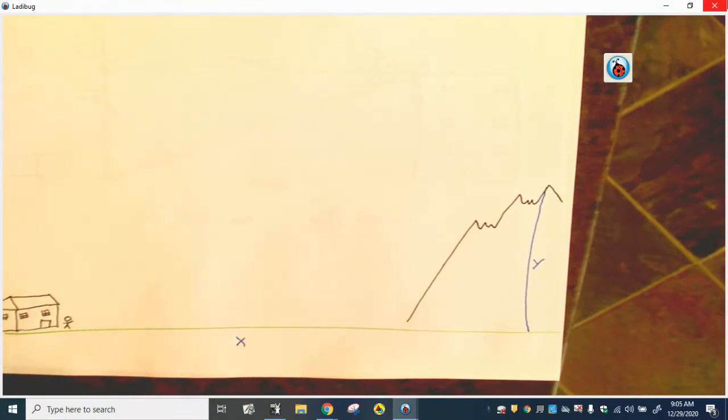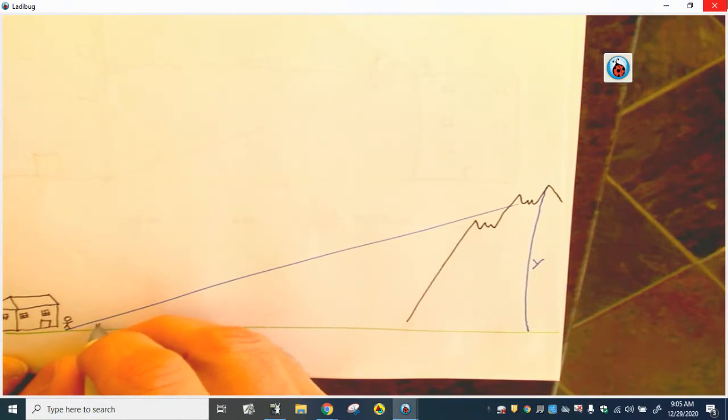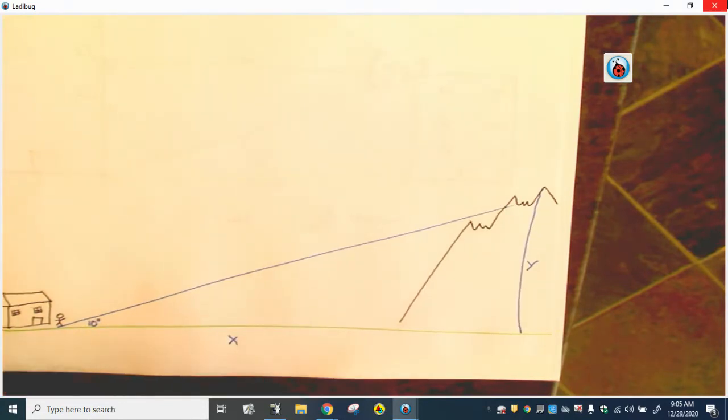So the question is, how do you calculate those two distances? And this is actually a really easy thing to do. So what you do first is, from where you're standing, you measure the angle of elevation. Let's say it comes out to 10 degrees. Okay, so I did this. Grabbed my phone. We very easily measured that angle of elevation at 10 degrees.